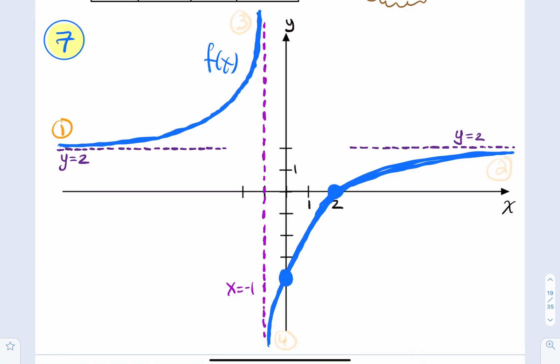The limit as x goes to infinity is 2. I see it here. It works again. On the left side of minus 1, I got plus infinity. I see it here. And on the right side of minus 1, I got minus infinity. I see it also right here. So this graph is consistent with step 2. And then the shape, this function is increasing everywhere. It goes from concave up to concave down around minus 1. Minus 1 is an inflection point because it's not defined there.